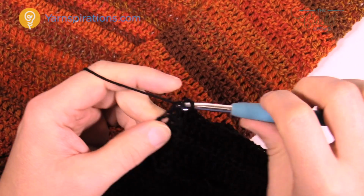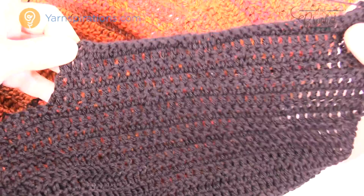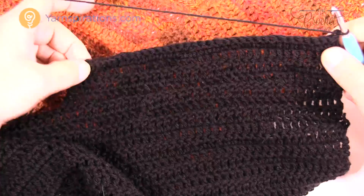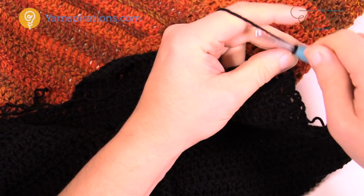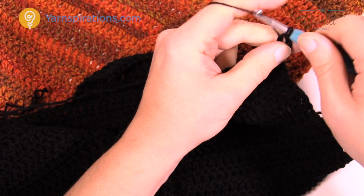So I'm coming all the way back across, and now I'm going to turn my work and then do my final row. So this will be row number 5. You can see that it's doing a pretty good job here. So row number 5, the final 2 in the end will become 2 together just like they had been before. So chain up 3. This is your final row on this side, and then we're gonna move to the other side of the neck in order to do it.